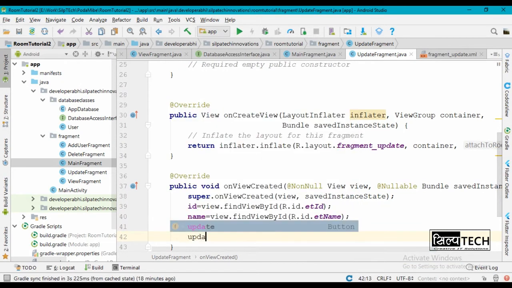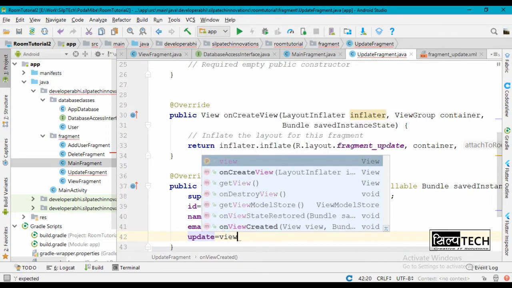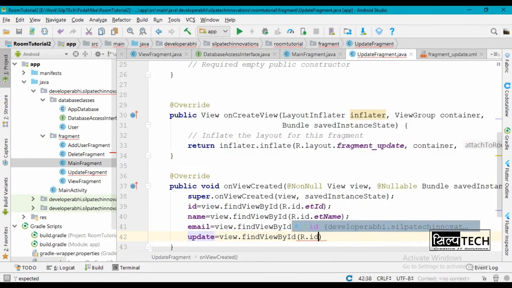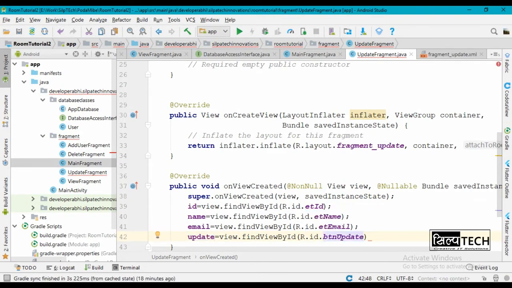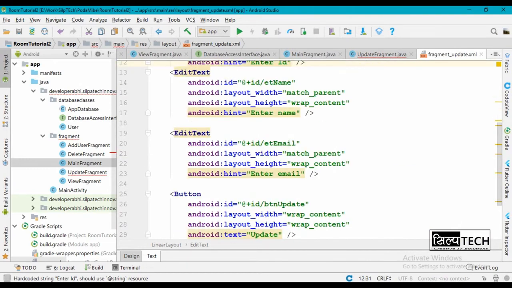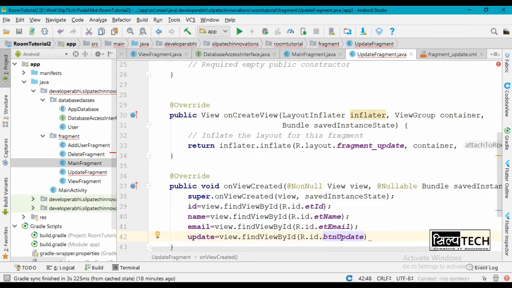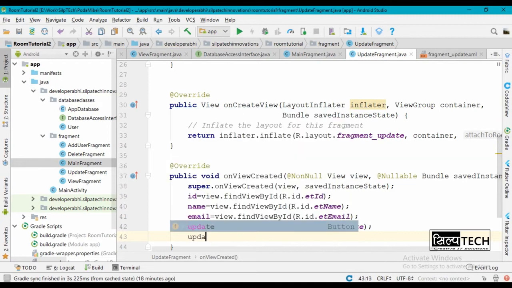Also, I have a button update. Okay, begin update, I guess. Let me see here. Update. Okay.